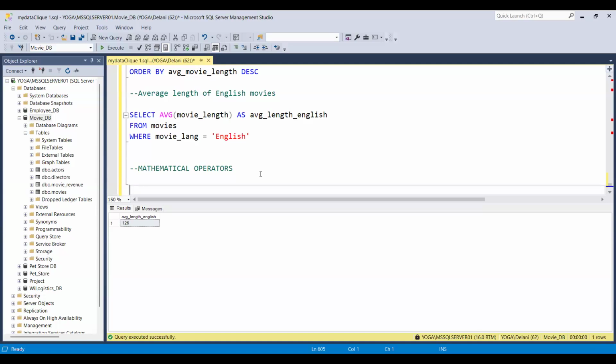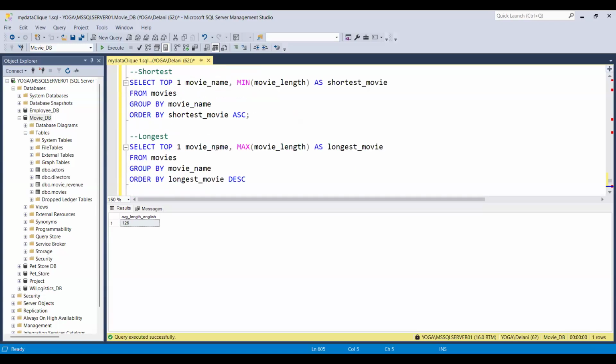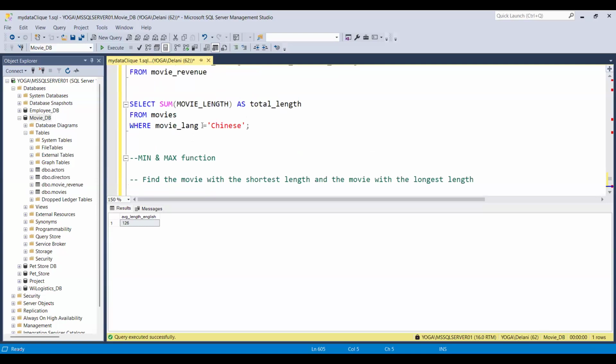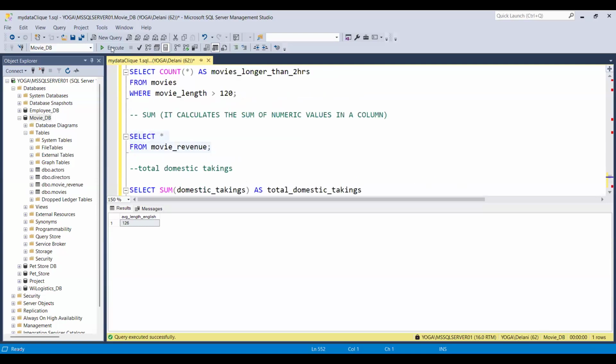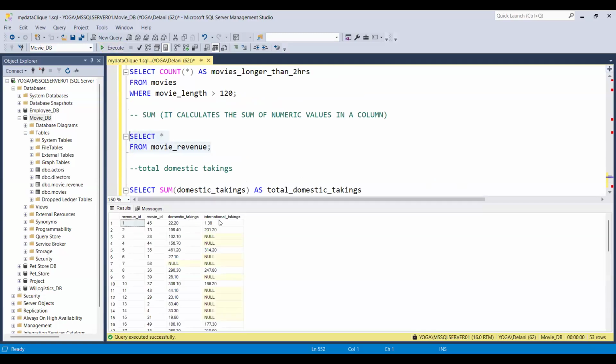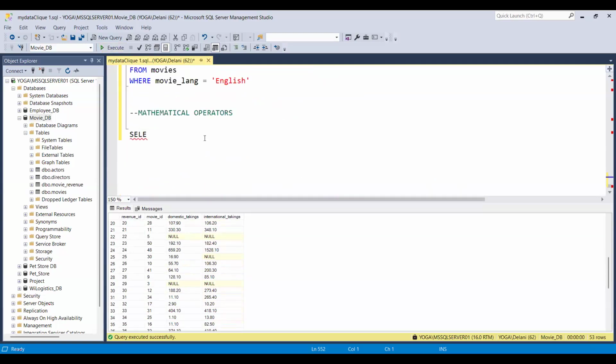Take for example the movie revenue table that I showed earlier, where we have the domestic takings and the international takings. If we want to add both of them together to get the total takings, you know the mathematical operators here.